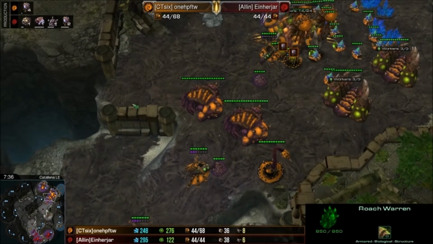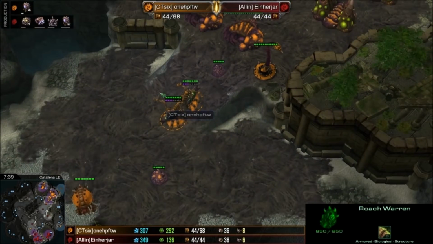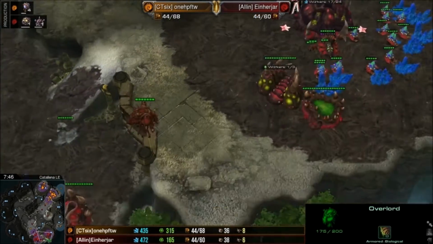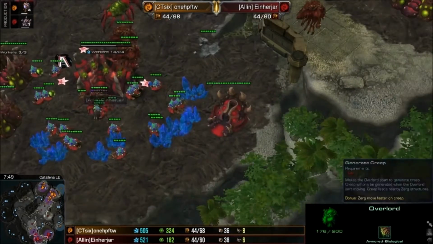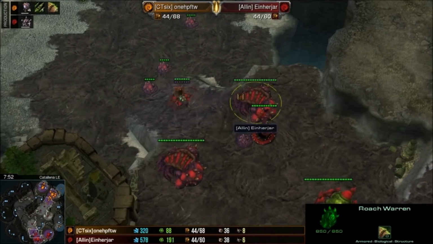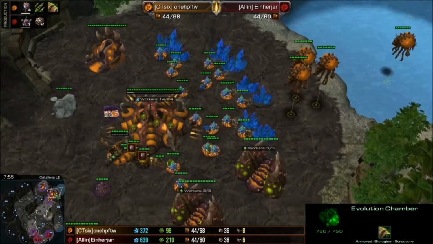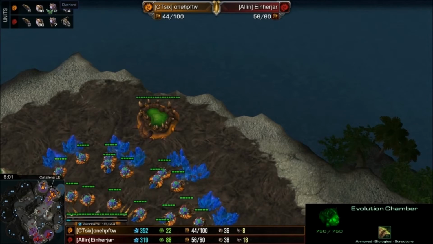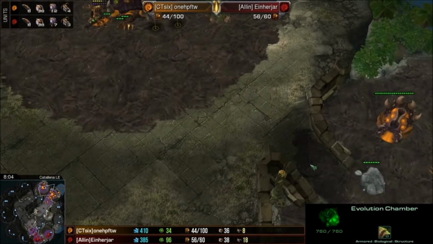If he's going to transition from the Baneling into the Roach to do some Roach on Roach, possibly. I think he could be just deciding to change his mind and go for a Roach play here. But with Roaches already... Has he made any Roaches yet? Well, we have 6 in the production tab right now for Einherjar.